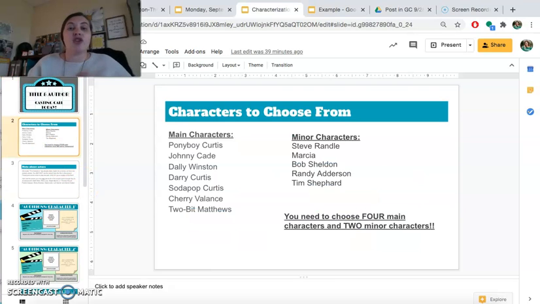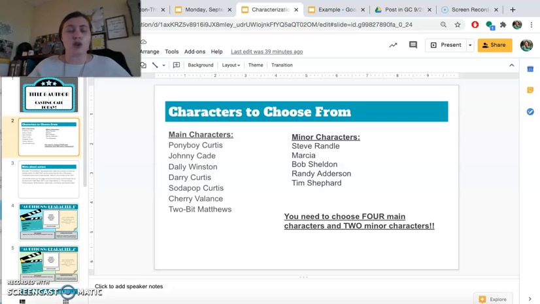So you are going to be choosing actors to play these characters in the 2020 version of this movie, okay? So for my regular classes, you guys are going to be choosing 4 main characters and 2 minor characters to pick an actor for and kind of describe what the character is like. So we're going to dive a little bit deeper into who the character is and some of their motivations, their feelings, speech, thoughts, why they are the way that they are, and then you're going to pick an actor to play them. We're not actually filming anything for this, so I don't want you guys to think this has become like a film class, because it's not. Okay, you're just choosing the actor and kind of describing some important information about the character.